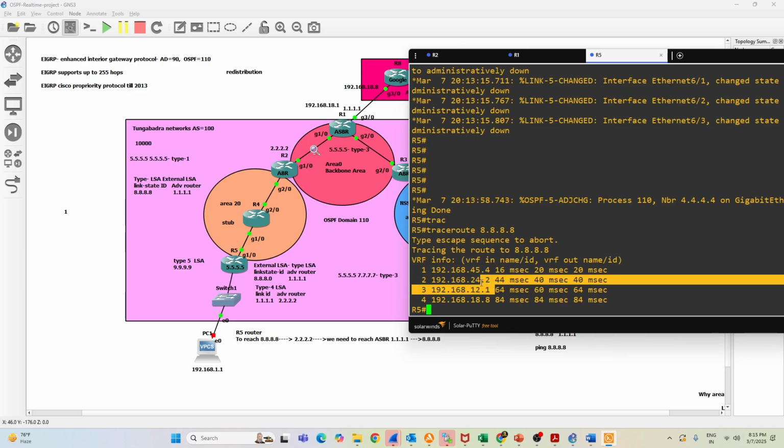The next one is 24.2, R2's G2/0. The next one is 12.1, the ASBR router R12. And next is 18.8, the Google interface IP address router.